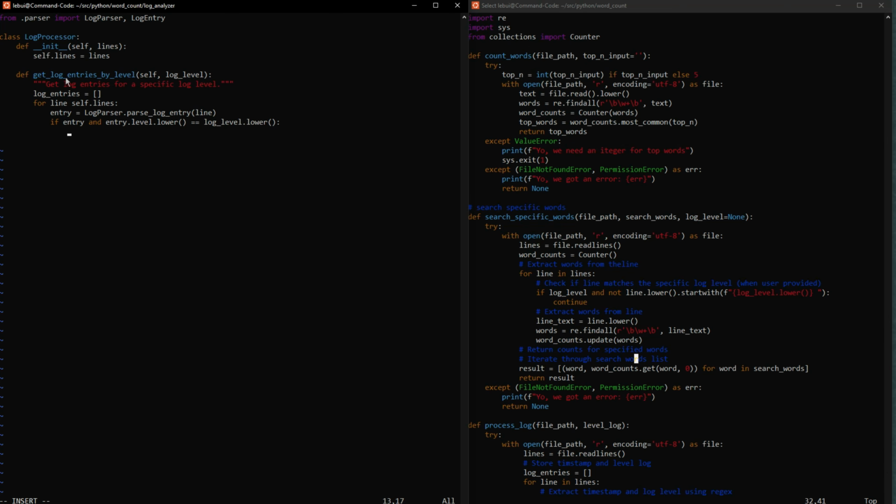So if the entry, so it'll be log entry, you append the entry, and then that is pretty much it, just return the log entry.